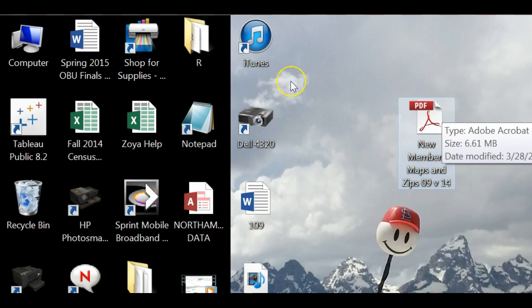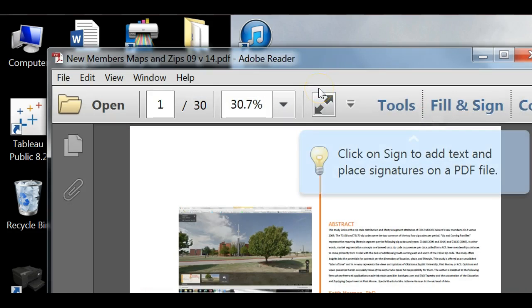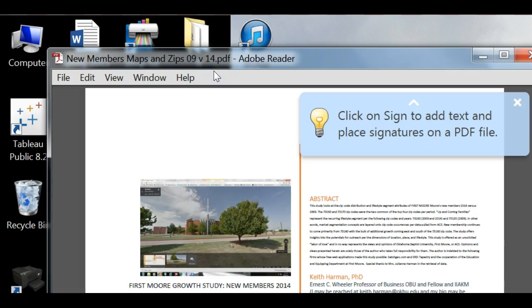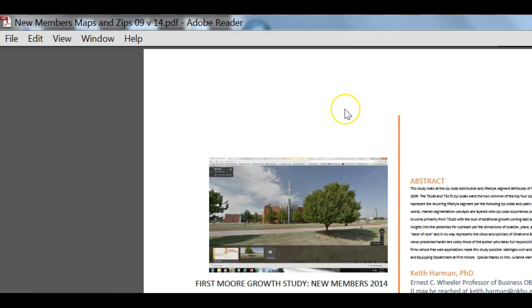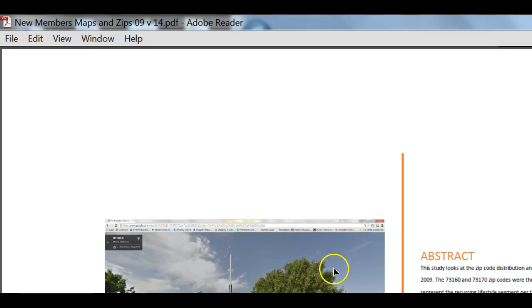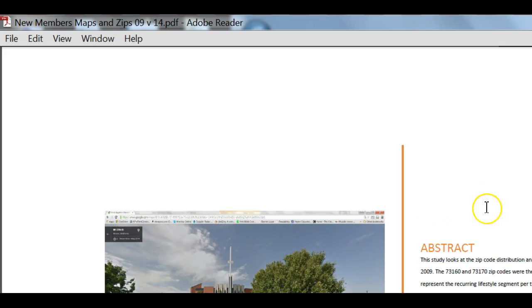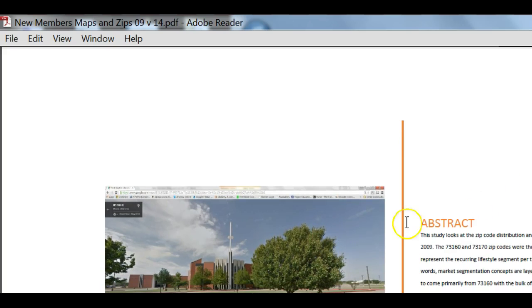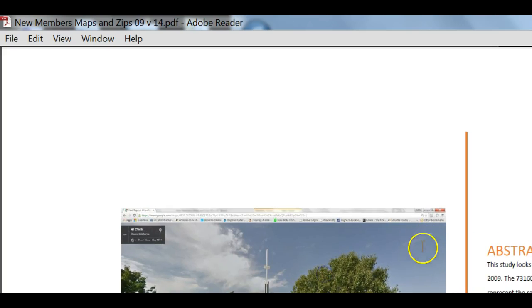I'm going to open up this file that I sent you, the PDF, and take a few minutes and explain to you what's going on. So I'm going to size this up, and hopefully we'll be good to go here. Okay, the first part of it, I'm going to zoom that in a little bit better. It gives you an abstract, a fairly concise overview of what's in the file, what it's all about.